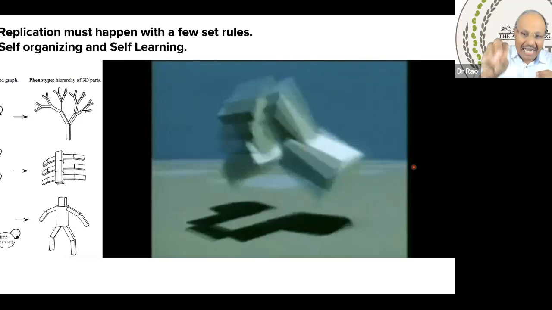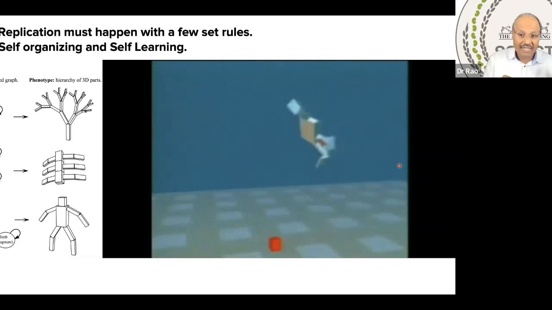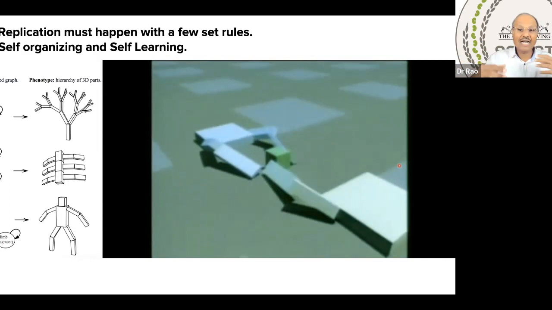I am not guiding this simulation. This simulation is happening. See, if you give it a light, it goes to the light. It learns that it will get a reward if it goes to the light. So it is simulating so that it can join in there. Yeah. Now you can see them fighting for food.